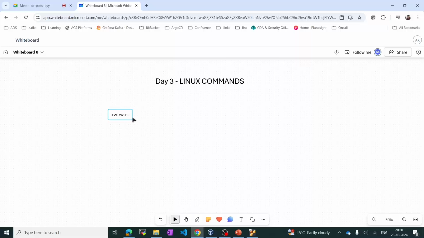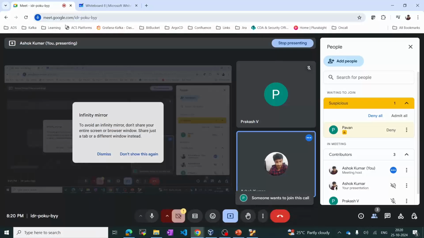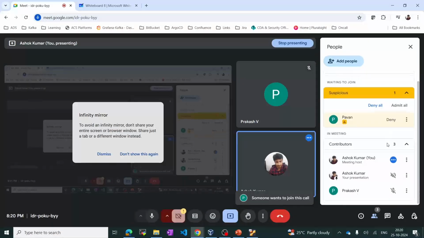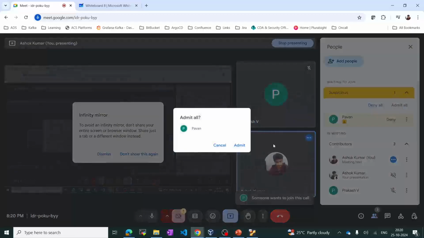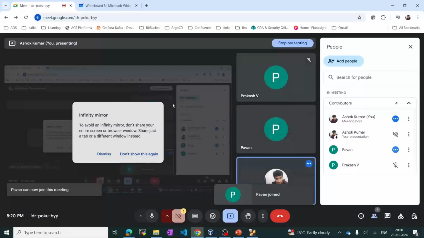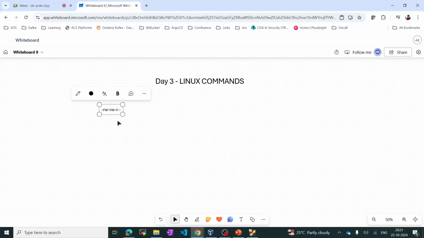So we have something like read write dash, then read write dash, and then read dash dash.